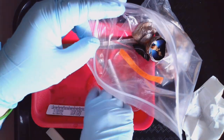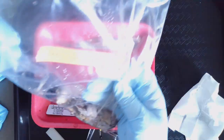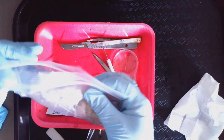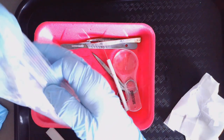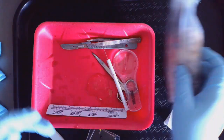Now, I don't need to worry about picking up this vitreous humor. I'm going to do that. That's the first step. And then I am going to kind of roll this bag, and then I'm going to seal it tightly. All right, so that is the first step.